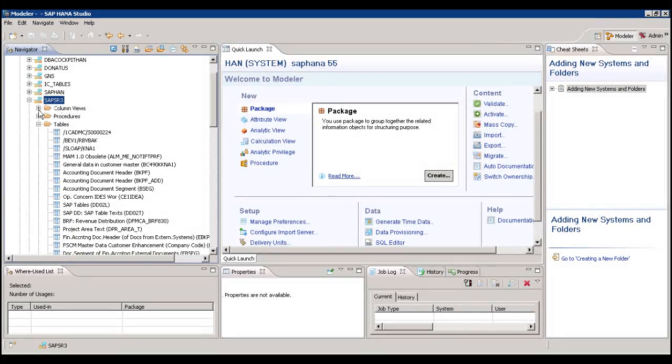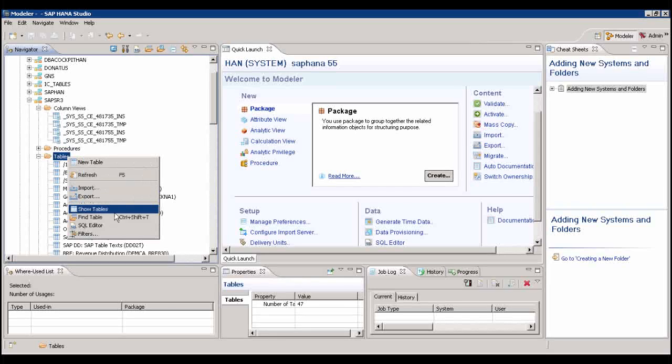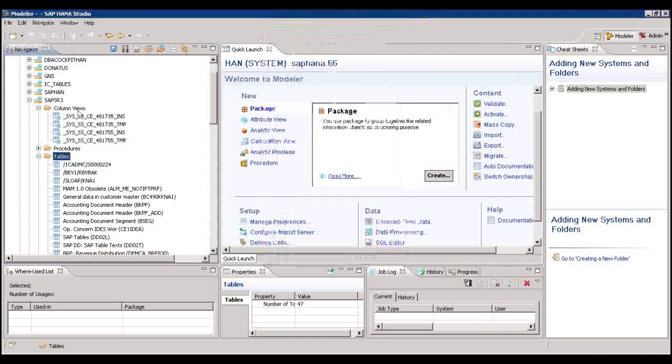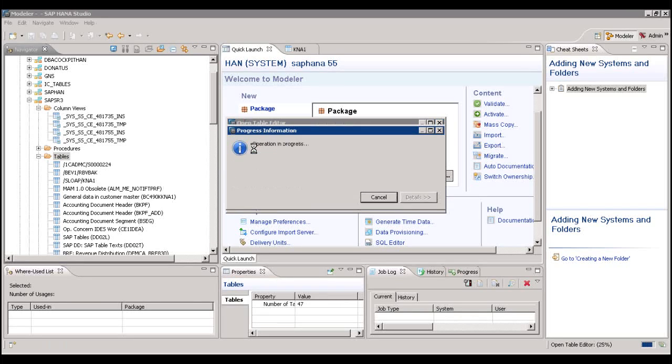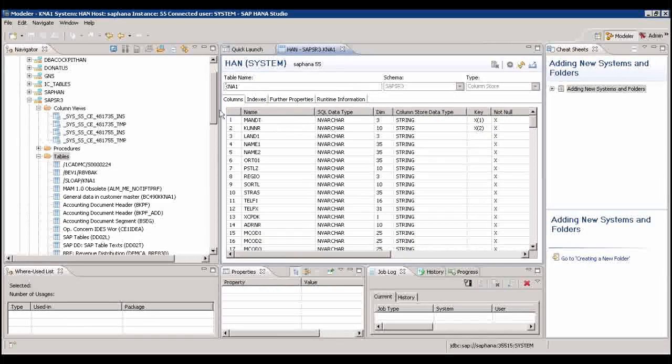Now, whenever you pull that, by default it will write in a columnar store, and technically speaking, logically, it will create some structure in the HANA database, and the type is columnar store. So here you will be having your table. Now let's say I want to see my MARA table. Just right click on that, find the table. I say KNA1. See that? I have this much, but I am referring to this one, KNA1. This is my table which I pulled from the source.